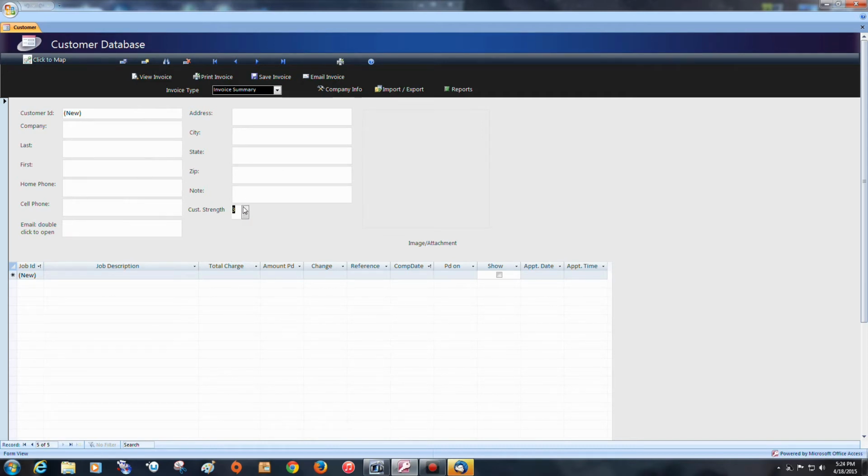Customer strength is a nice field that I added to allow you. You might choose to have a good customer have a 4, a really bad customer have a 1, and maybe you don't want to call your 1s. Maybe you only want to call your 2s. You can choose how you want to use it. Maybe you never use 1 except for the rare person that cussed at you. Okay? So that customer strength allows you to hide what you want.